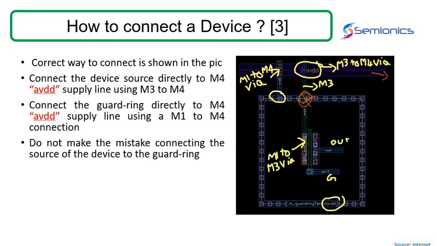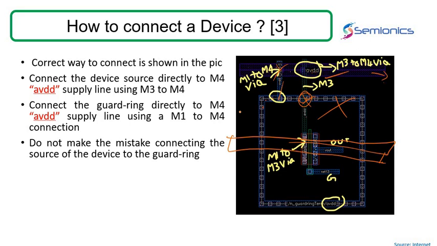Just for visibility purposes, I have placed the power supply over here. Ideally, in the lower technologies, you can very well place the power supply net over the device itself. Here, just for explanation purposes, I have put it over here. So keep in mind that whenever you are connecting a device, be it a current mirror or any transistor, PMOS, NMOS, whatever it is, your power supply to the device should come directly from the power net and not from the guard ring. And you need to tap the guard ring separately over here.